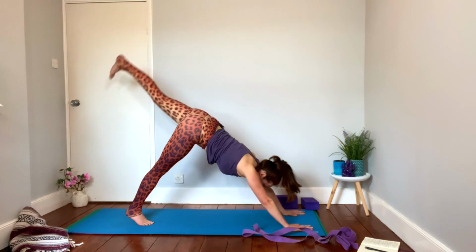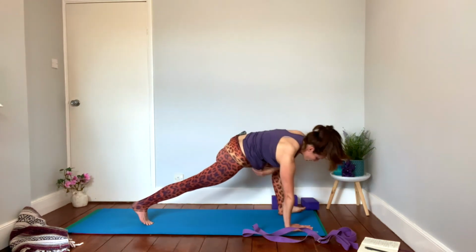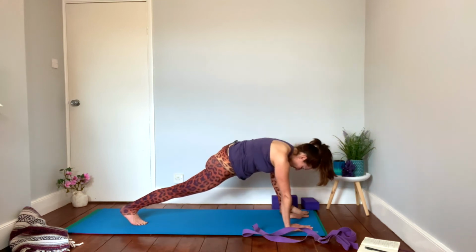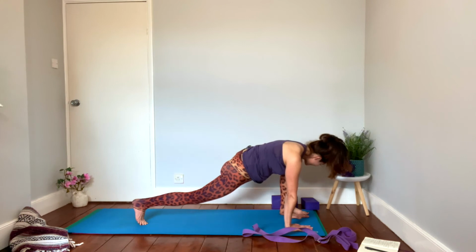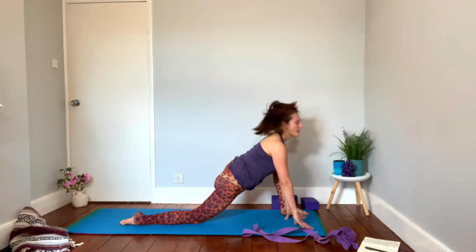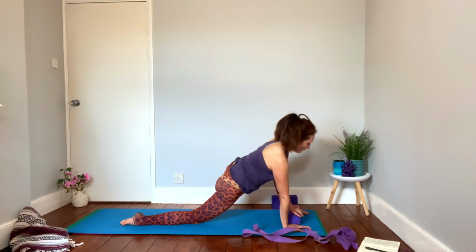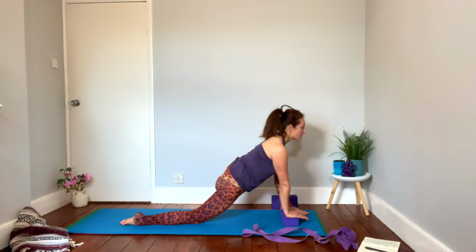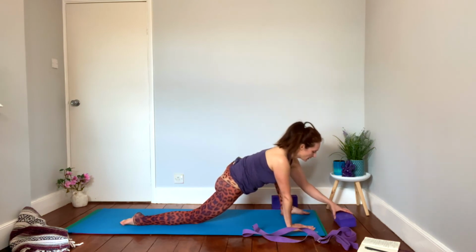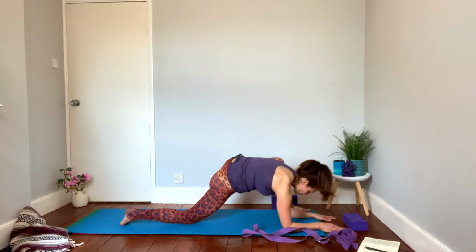Second side, left leg lifts to the sky. Exhale, left foot steps through. We'll come into lizard on this side. So left knee above left ankle, bring this right knee down. Reach out of the way, so this might be your lizard. Remember, you can always bring the floor closer to you. If you want to go deeper, you can bring the elbows down to a block or to the floor.